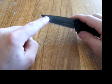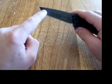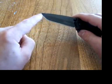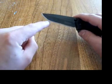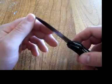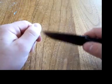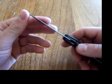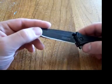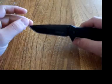It is hollow ground for the main portion of the blade, and flat ground at the tip. Means that it's again a little bit harder to sharpen, as you're going to have to change angle just a little bit to get that really hair splitting sharp. It isn't now because I went out and beat on it, but it's still pretty good. It's a very sturdy edge that I put on that. And this did come razor sharp all the way through out of the box.